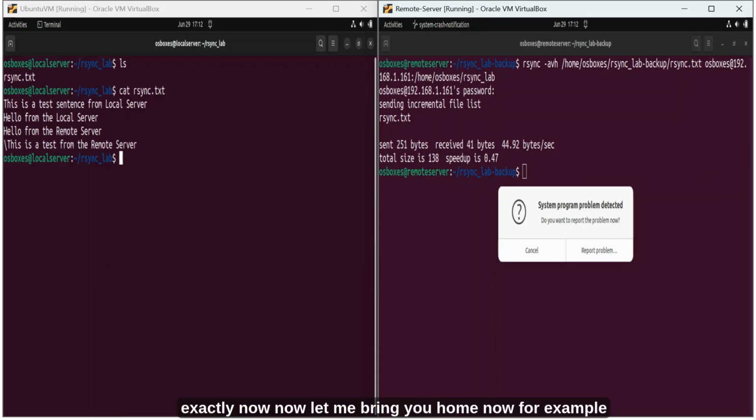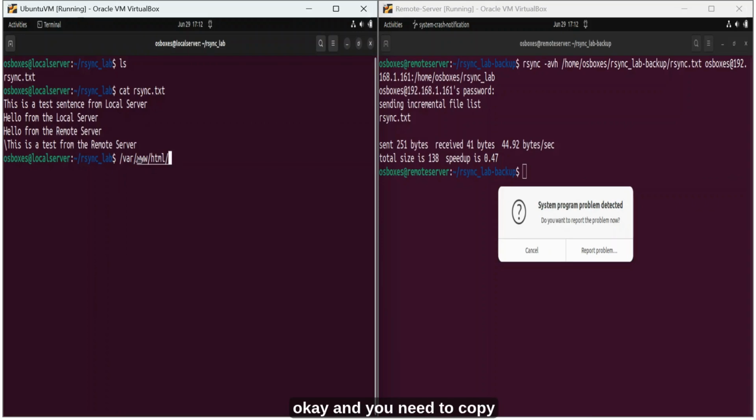Exactly. Now let me bring it home. Assume that you are a system administrator for a company, or the web developer of a company, and every night you need to back up your web servers. That's what they call the var. Say the directory is called /var/www/html. I'm going to see a lot of these. Okay, so there are going to be a lot of logs and lots of things happening within this directory.